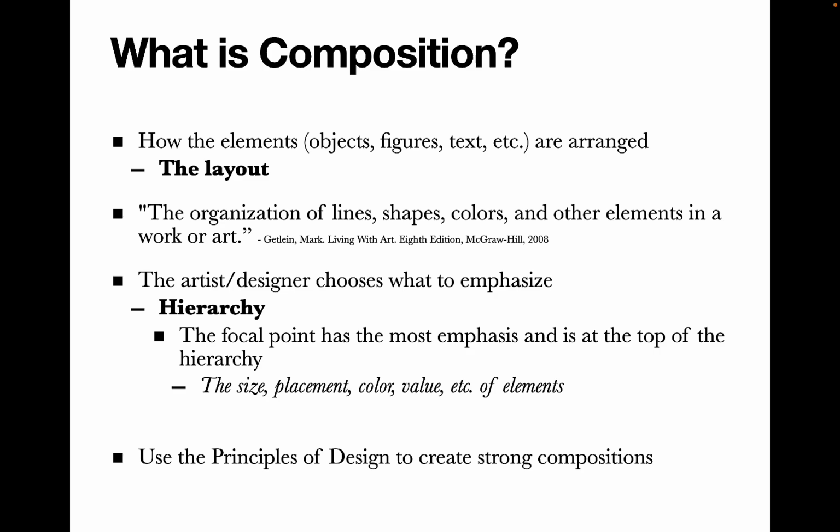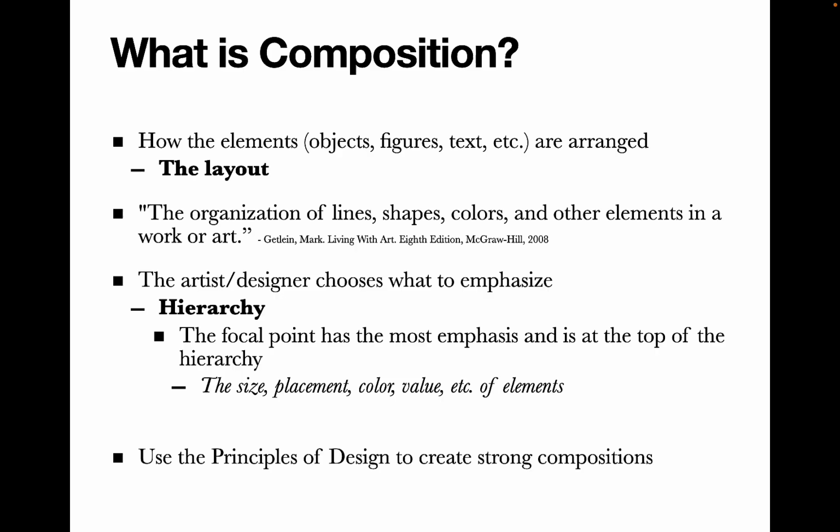Here's a quote from an art history textbook. It says, "The organization of lines, shapes, colors, and other elements in a work of art." So the artist or designer chooses what to emphasize in their composition, and we call this hierarchy. So the focal point is something that has the most emphasis in the composition, and that makes it at the top of the hierarchy.